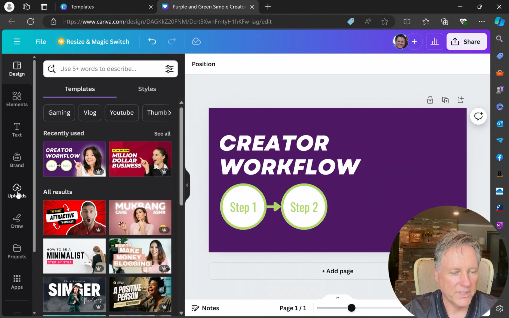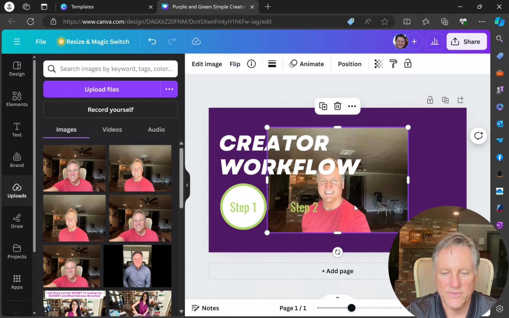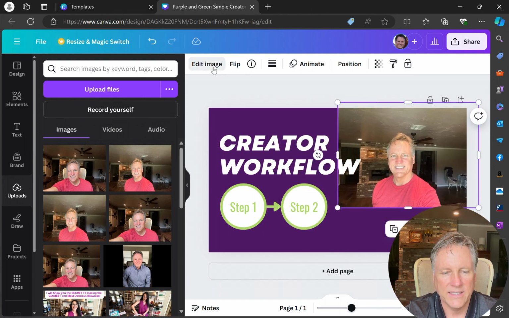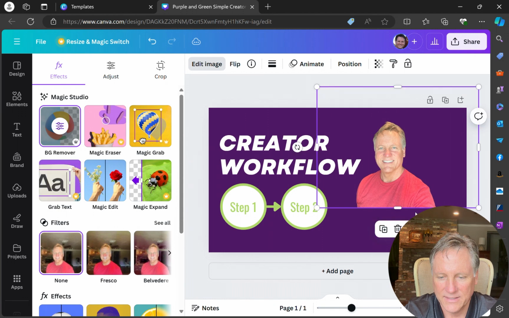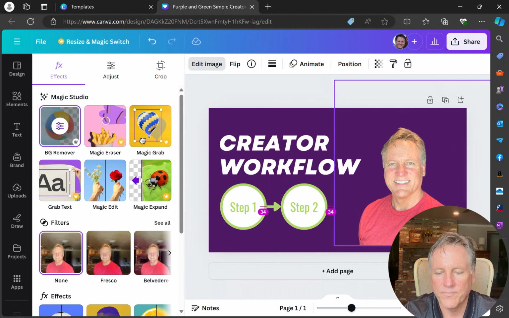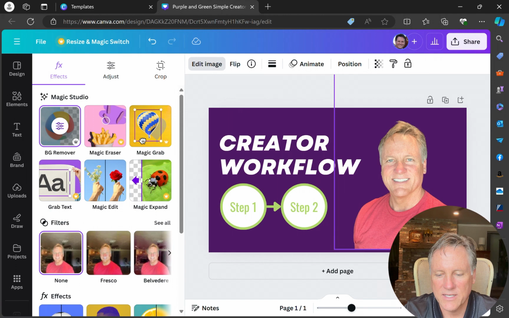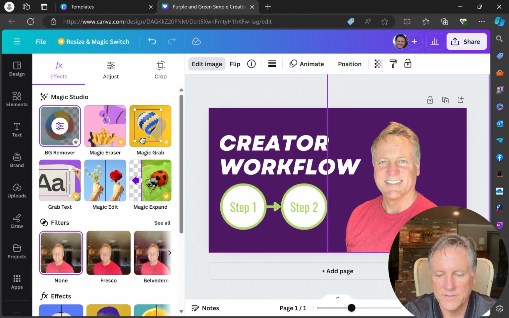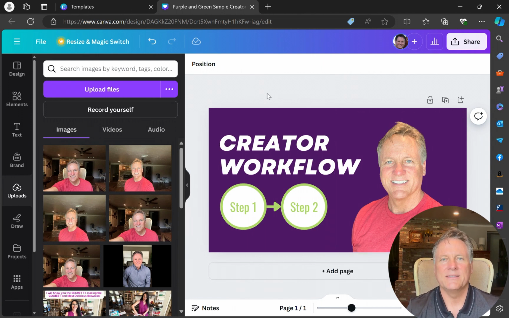All right, now I want to come over here and I want to add my own photo. Maybe I've already got a photo, right? But if I want to add this photo, I can then go edit image. I can remove the background. It usually takes less than 10 seconds. Look at that, it's already done. I can expand this. Make this as big as I want here. Okay, just like this. All right, do you see how easy that was already?